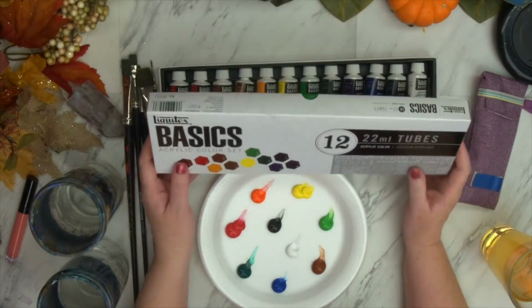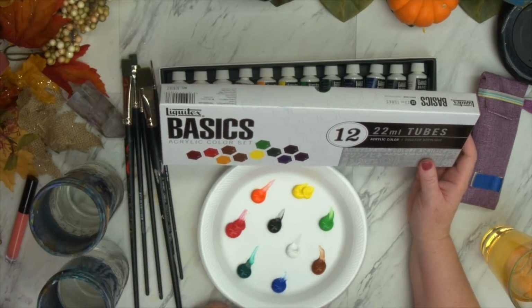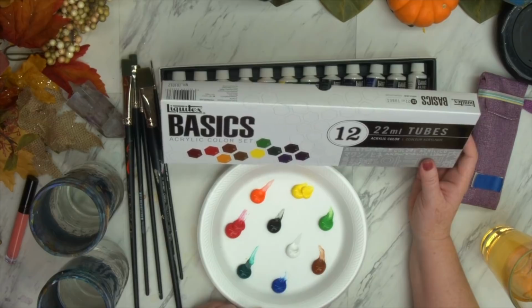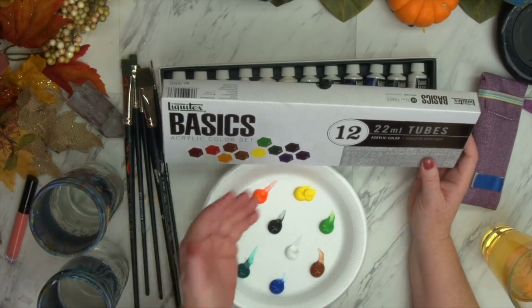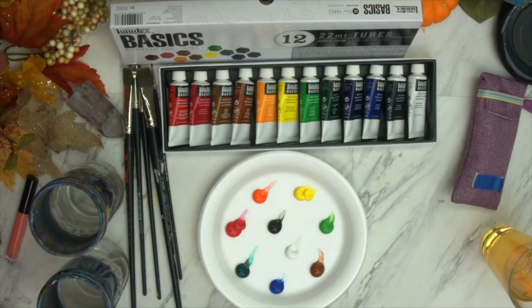If you follow the group, the Art Sherpa official group, this was voted on. You were allowed to pick any paint you wanted, and you wrote in and voted like crazy for Basics, and then you voted for the set of 12. So we're going to be doing a few paintings on Facebook with these paints. The colors are ones you probably already have in your art kit. Probably the first question you have is, what if I have other paints like Liquitex Heavy Body or Matisse or Golden? Can I paint this? Yes, of course you can.